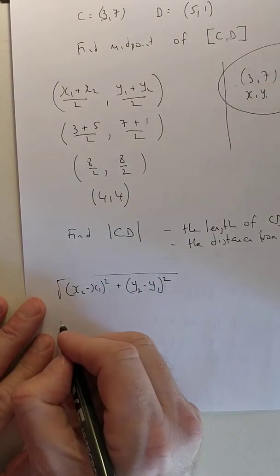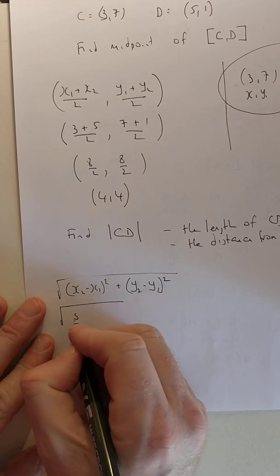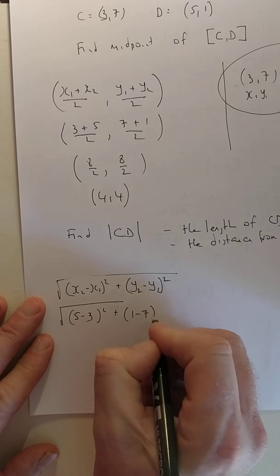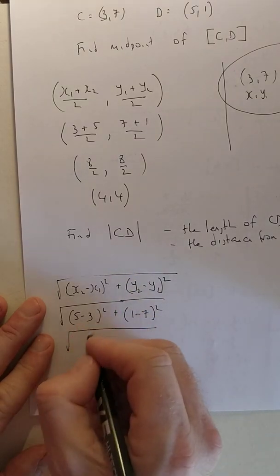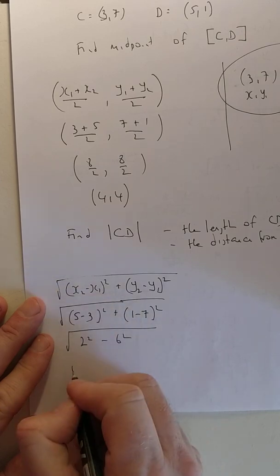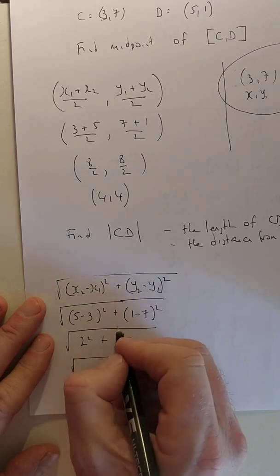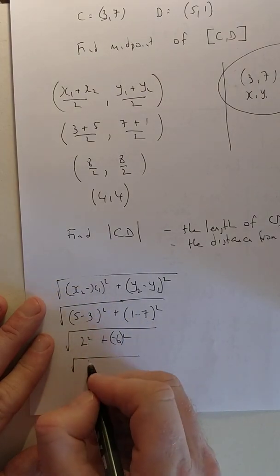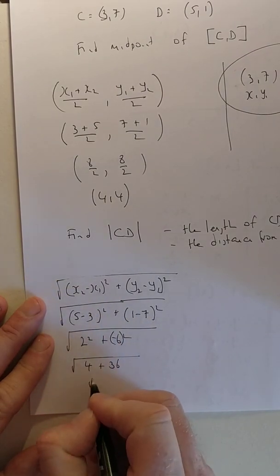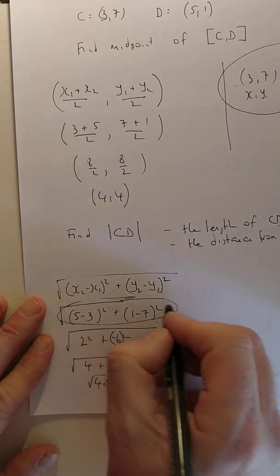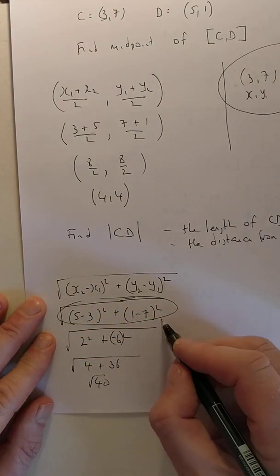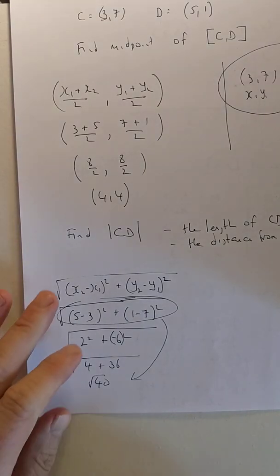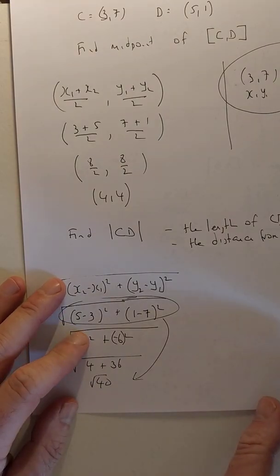We have it named, so we're going to sub in x2 minus x1. So 5 minus 3 to be squared plus 1 minus 7 to be squared. Have to be careful here. So 2 squared plus minus 6 to be squared. Be careful. So 2 squared plus and then minus 6 to be squared. So that's 4 plus 36, square root of 40. You could at this stage just do everything underneath the square root in your calculator, and you'd skip through to there. And that's your answer. In third form, you could get it in decimal using a calculator if you wanted.